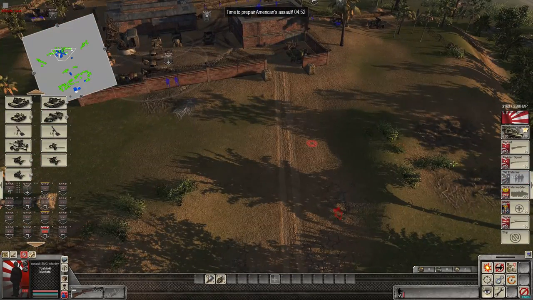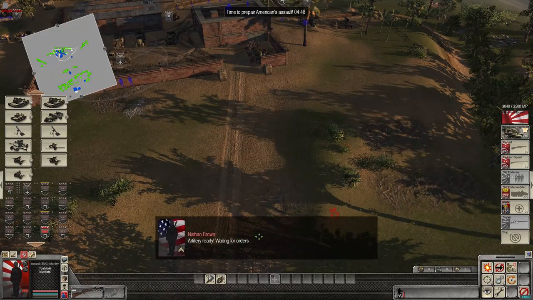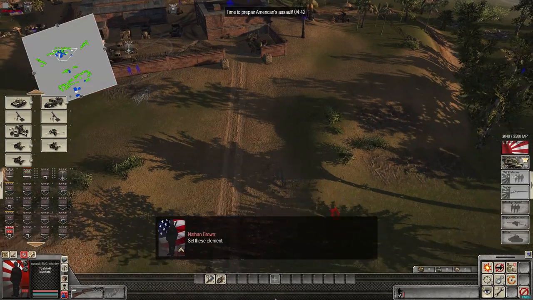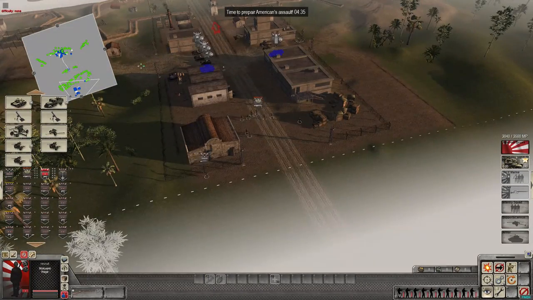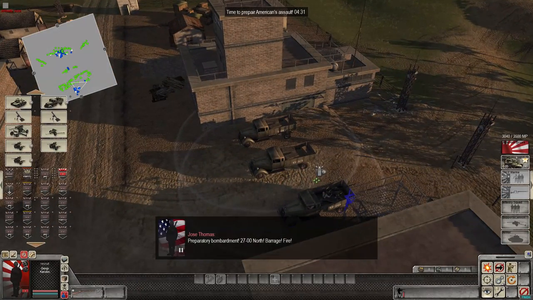All right, we're gonna get some SNLF Marines up here as well, and maybe a sniper or two. Artillery ready, waiting for orders. Okay, so we also have artillery, apparently. Set these elements. Oh, God, they're going to artillery strike us, is what's happening. Oh, because that was the Americans talking. Bro, that's so bad. Prepared bombardment.